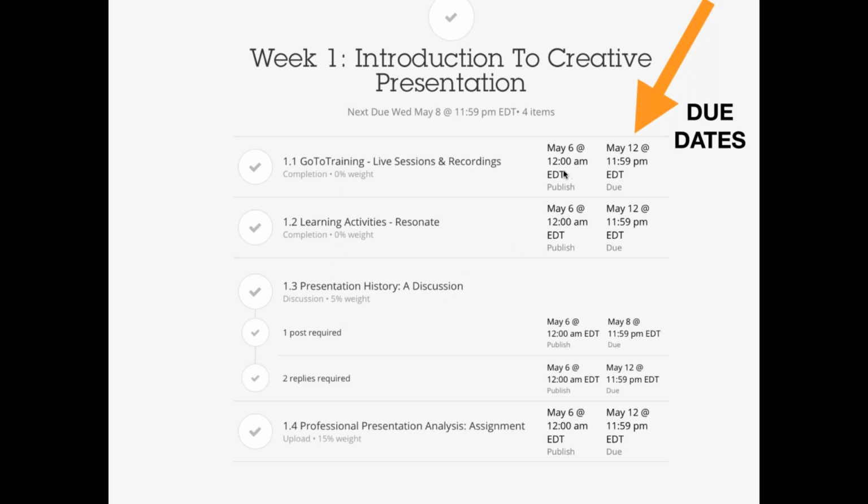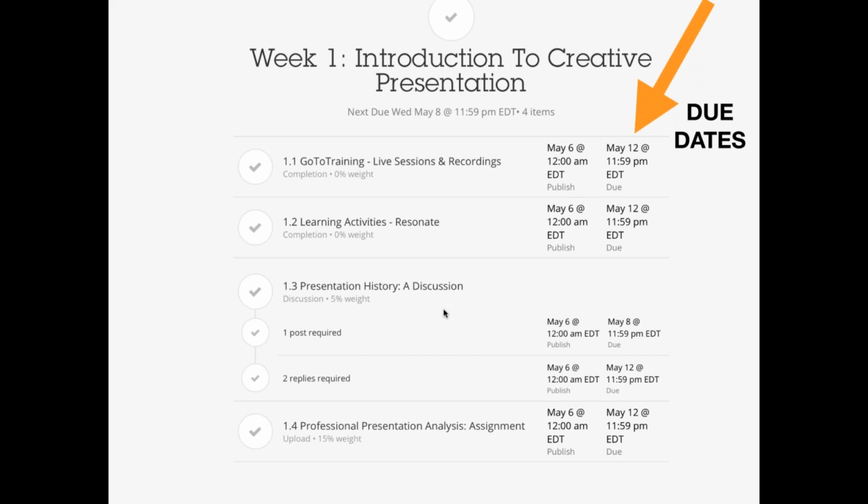You'll notice here opening dates, published dates, and due dates. The published date is the day that the assignment is available to you. The due date is the date and the time that the assignment is due. Now, you'll notice a couple of these have individual dates that are different. They may have two dates for a particular assignment, and this is because discussion posts have an early date for the initial post, and then a later date for the second part of the assignment, which is going to be replies.